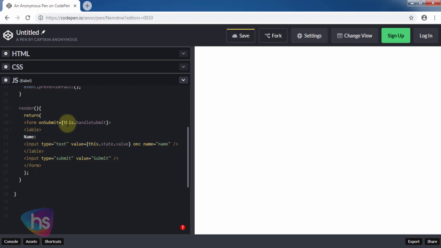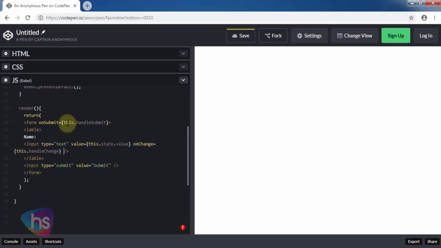onChange, which we have implemented, is the value we need to pass to that method: this.handleChange.